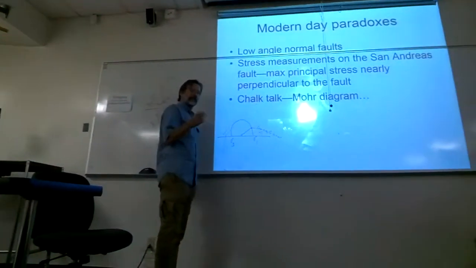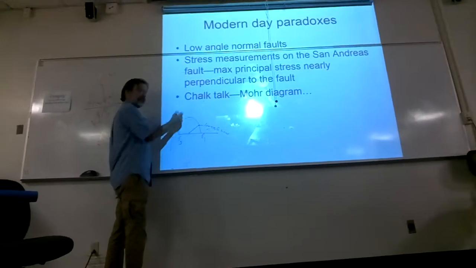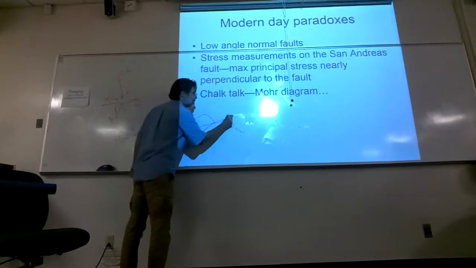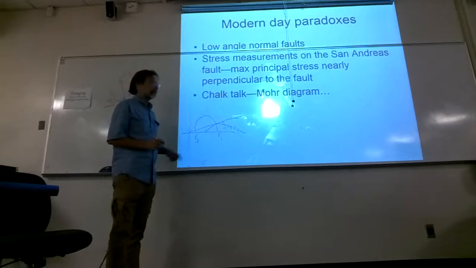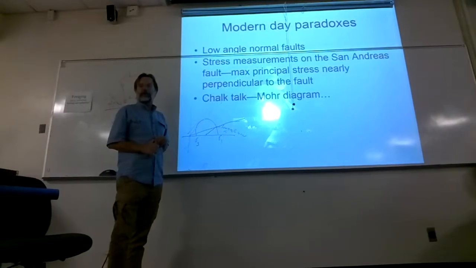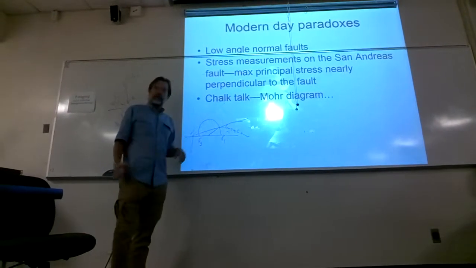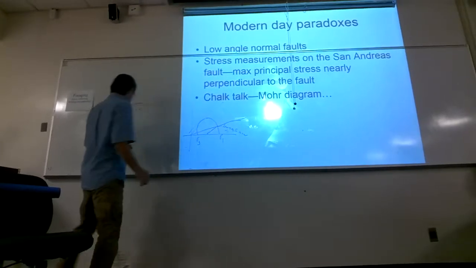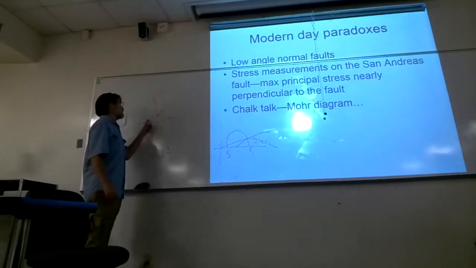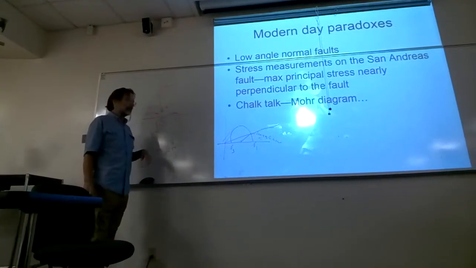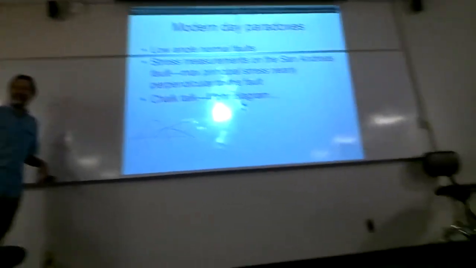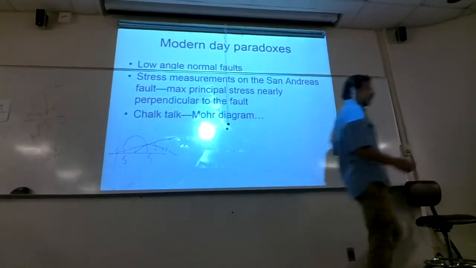Now, I'll give you two explanations. One of them is the friction's wrong, related to what you said, that the real world is such that something in faults drops the friction so that it can move on a lower angle fault. The other hypothesis is that this isn't original, that it's rotating. That doesn't help with this one, but we'll talk about that when we talk about faults. But that's a bigger paradox. That one's real, and that one remains. Next time we'll talk about ductile.